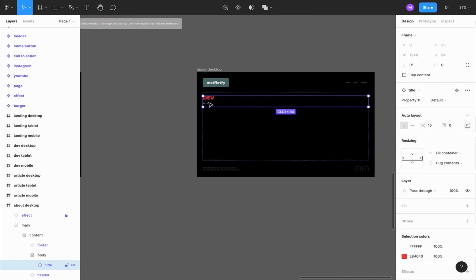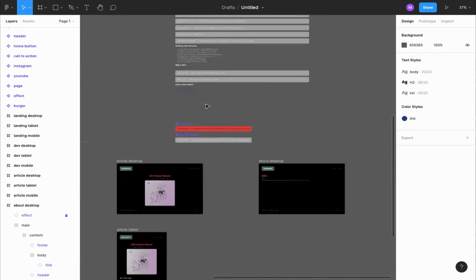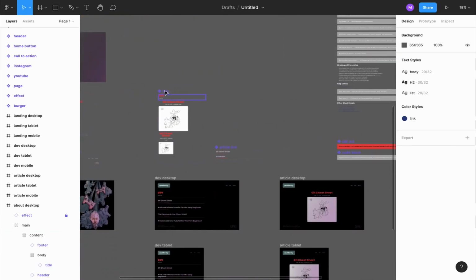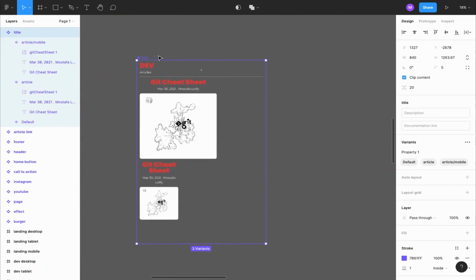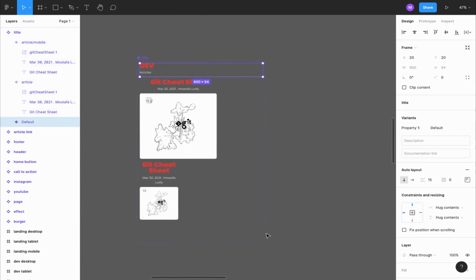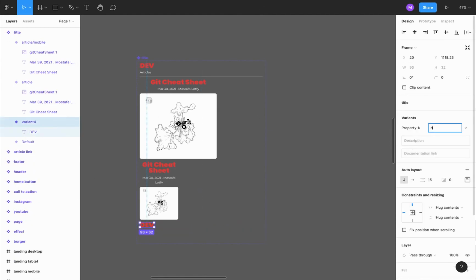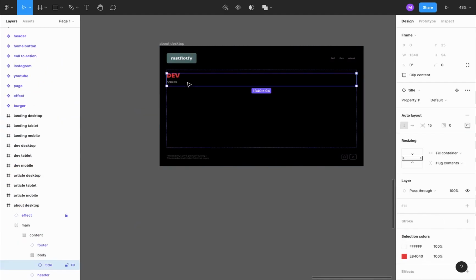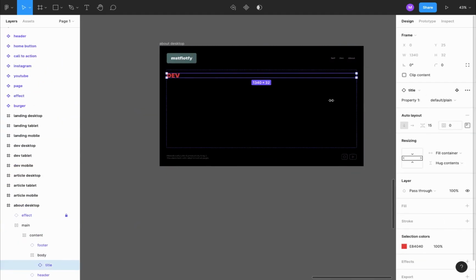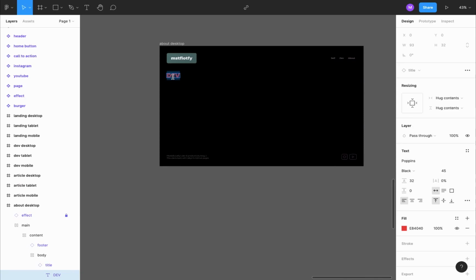We don't need the subtitle or the line, so let's create a new component. Let's go to the title component and create a new component. First select the default component, then press on the plus button and remove the articles, remove the line, and call this variant plain or default plain. Let's select the about title and then make a default plain, and let's edit it to about.